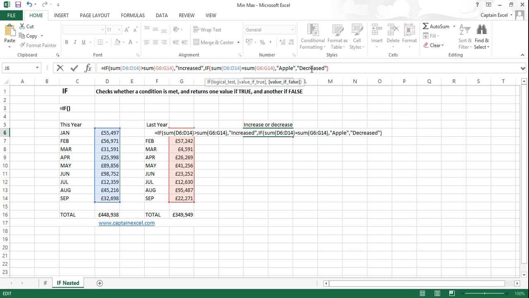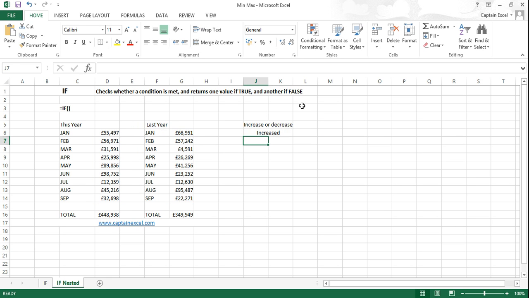Decreased. And what you have to do is close off all your formulas. You can see easily how many formulas you've got left. Basically, you can see that bracket is a red bracket, which is for that IF formula. So red and red. We want the black one, so we do another one. You can see the black one pops up to shut it all off, and we can see that it's increased.